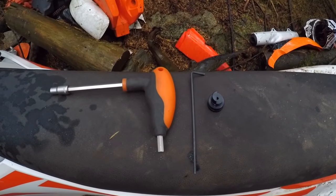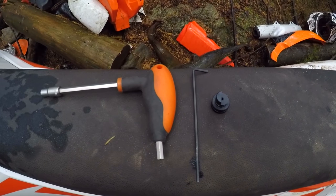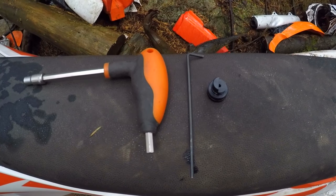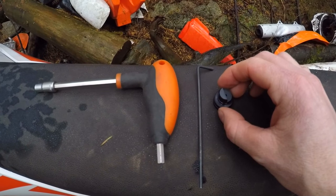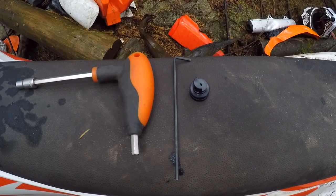If you want to make any adjustments on the Electron while you're on the trail, you're only going to need a couple things: a 6mm socket, an Allen key — I believe it's a 7/32, it's a strange size — and then this Electron metering rod adjustment tool. You can do without it if you just use some pliers; just make sure you put a rag on the metering rod so you're not scratching it.